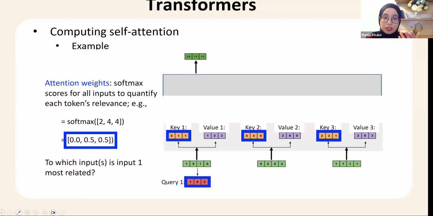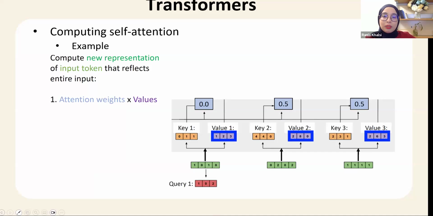How to get probabilities? Now what we have are values between -1 and 1, okay? Now what we need is probability. So to convert these values into meaningful weights, we apply the softmax layer, which transforms these scores into values between 0 and 1, with the total summing to 1. So we had 2, 4, 4. We apply the softmax function. It gives us 0, 0.5, 0.5. And these are the attention weights that we have computed. Good.